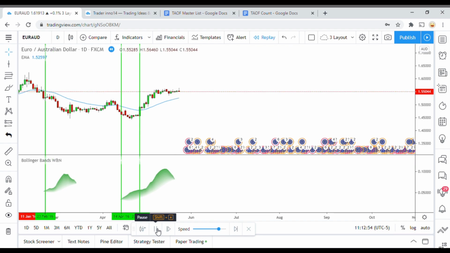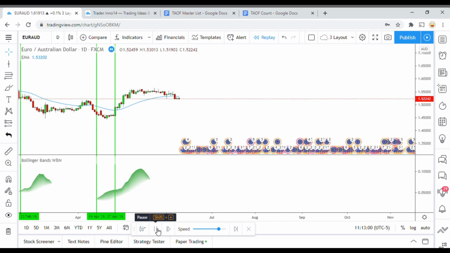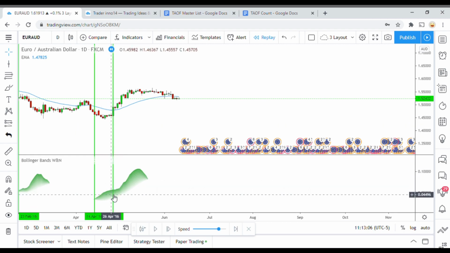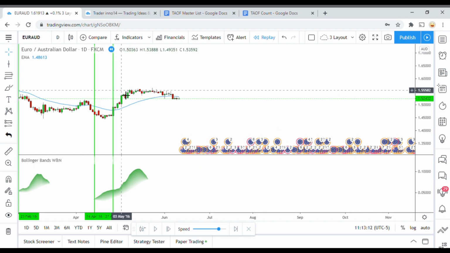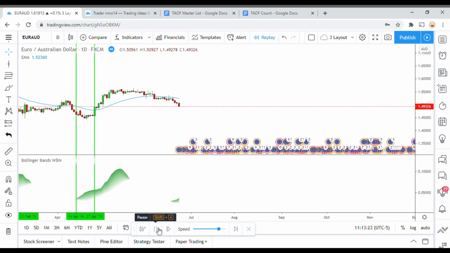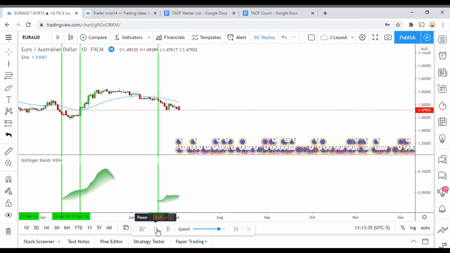And then we would add that to the conditional setup that needed to take place for us to enter a trade. So we would say that as long as the green cloud is in place, signifying momentum, if the price action breaks the EMA in one direction or another, that is a valid signal as well. Now we probably won't get too many of those, but nonetheless. All right, so now we are on a short right there, and that one also got us to take profit.